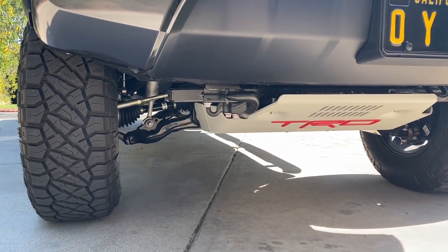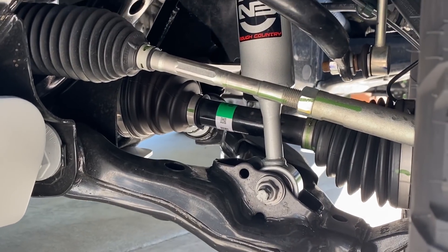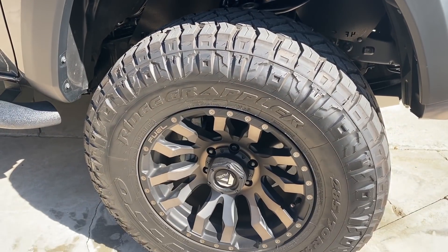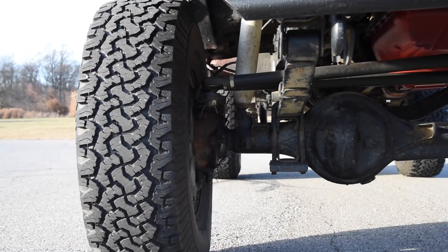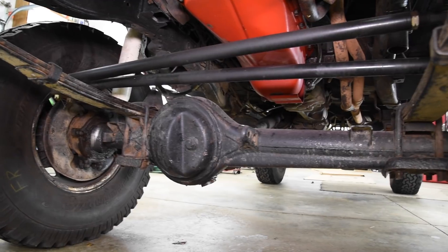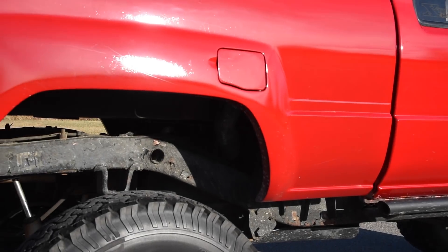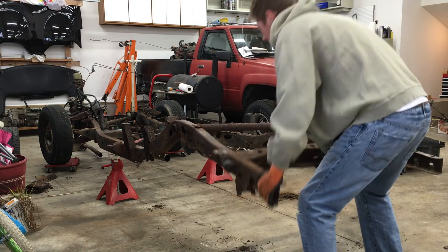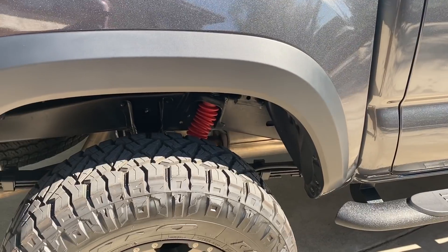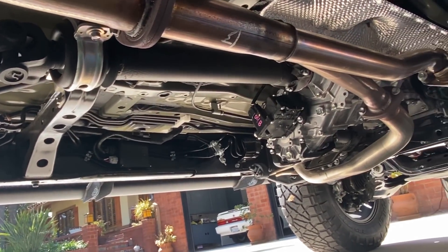The 2020 suspension consists of a coil spring double wishbone independent front suspension and leaf springs in the rear. Mike's truck had the TRD-tuned off-road suspension with Bilstein shocks, but that's been swapped for a 3-inch Rough Country lift when he fitted larger wheels and tires. The 1985 4x4 used leaf springs on the front and rear axles, and this would be the last year for a solid front axle in North America — starting in 1986, Toyota 4x4s came with independent front suspension. The 85 has a fully boxed frame, and the new Tacomas use a frame that is fully boxed on the front half and open C-channel on the back half. Time will tell if this design helps reduce the frame rust issues that Toyota trucks experience in road-salt states.